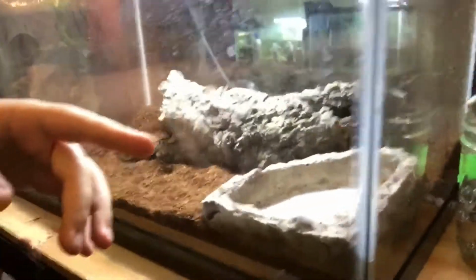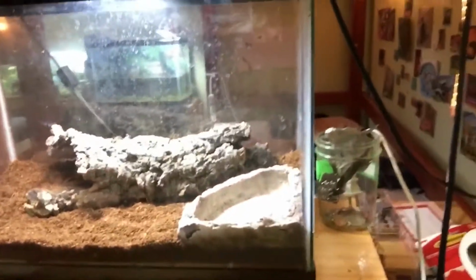I actually walked outside to pick up the tank and bring it back inside. I was like, oh crap, did he get out? Because I had left the lid off of it. Couldn't find him in the substrate. Well, he had crawled down into this end of his bark, so obviously he likes that thing, and that's where he's chilling right now. You can kind of see him at the end there, but we gotta fill up the water bowl and give it kind of a mist down, and yeah, I'll see you in a few minutes.